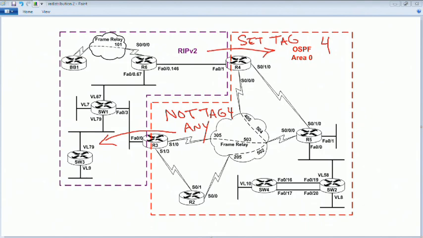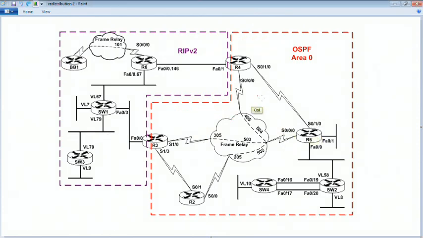Okay, the key is you need to look at a topology where the same routing domains are meeting in multiple places. So in this case, we have the RIP domain, where we could say that this is routing domain A, and OSPF is routing domain B. A and B are meeting at router 4, which is fine.